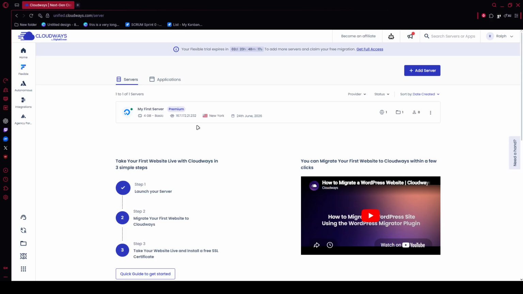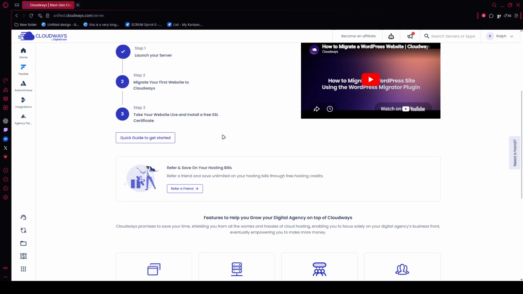If you decide Cloudways is the better fit, go to cloudways.com, sign in, and click Launch Now. Choose the latest WordPress optimized option. Select DigitalOcean and pick the premium server tier for faster storage performance. Set the server size to 2 GB of RAM, choose the data center region closest to your audience, and launch the server.